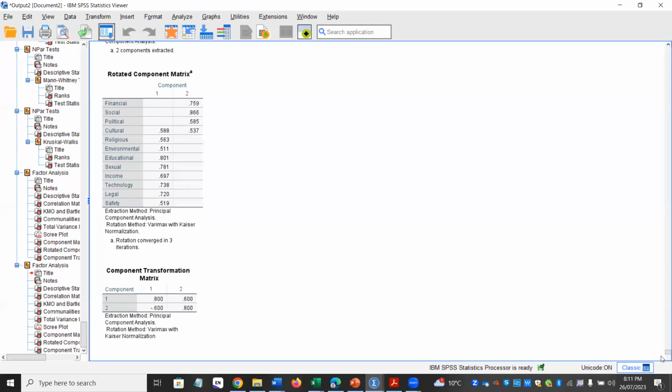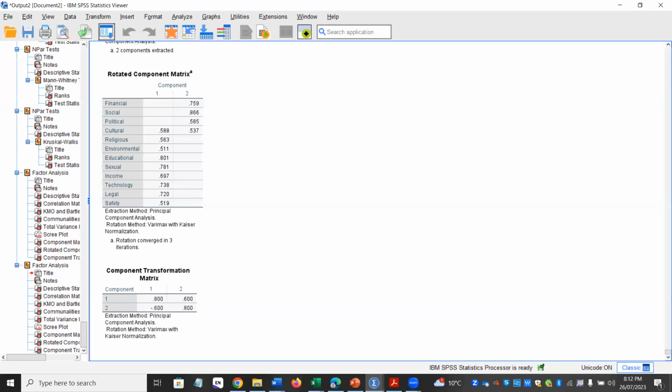And make it 0.5. So you can see that the factors have been arranged properly. So financial, social, political will go into the second group. And then cultural, religious, environmental, educational, sexual, income, technology, legal, safety, they will also go into group 1.